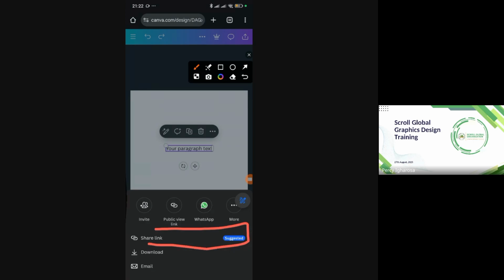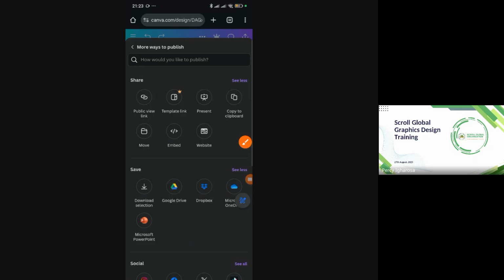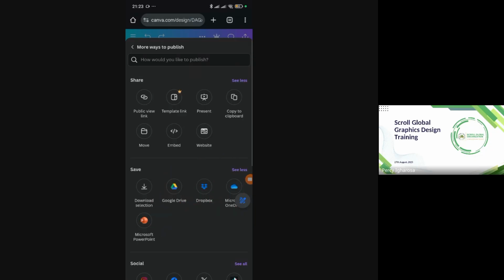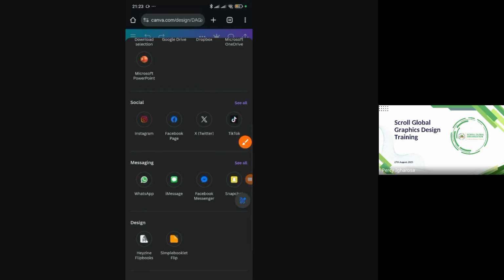If you want to invite someone else to have access, you can use this public view link, or share it on WhatsApp. If we click on more, there are other options for how you want it shared, like Google Drive, Dropbox, Microsoft PowerPoint, and so on. You may not need all this, but I just decided to explain it to you.